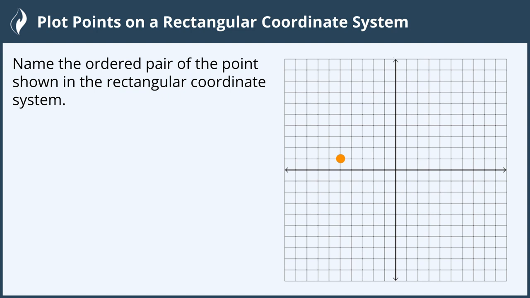The first thing we should know is that an ordered pair is shown with a set of parentheses and a comma in between, and the first coordinate is the x coordinate, and the second coordinate is the y coordinate.